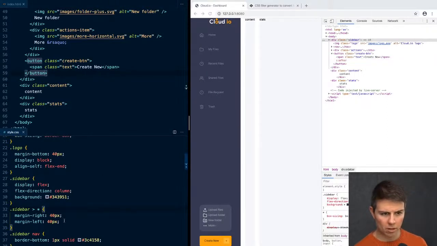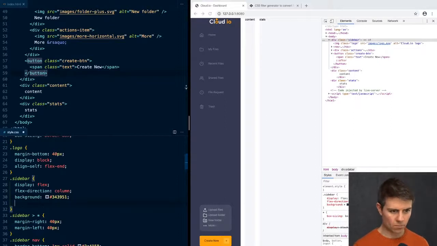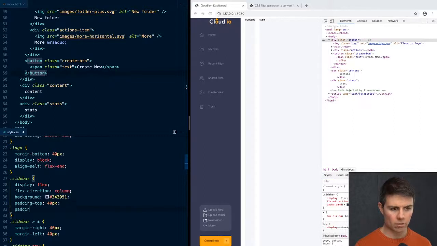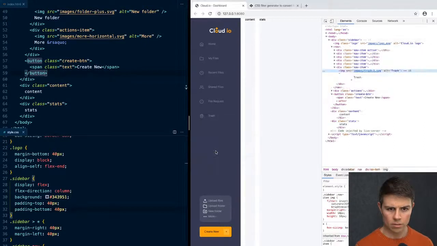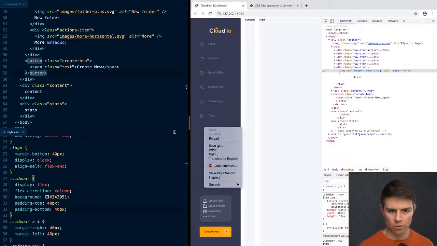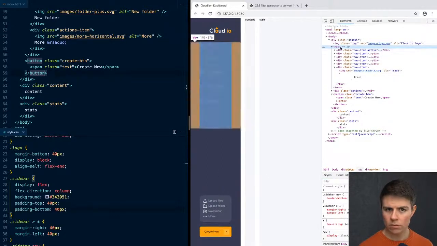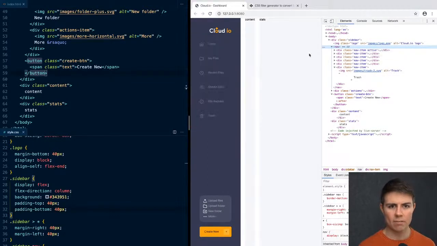So we do still need top and bottom padding on the sidebar. Top 40, bottom 40. And that solves that, but these things are not still, oh, right, because the border is on the nav, and the nav is not full width.